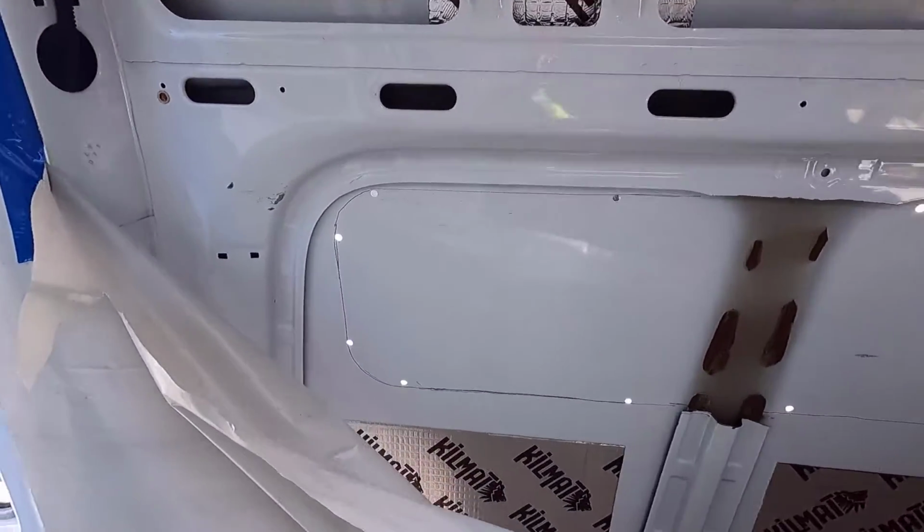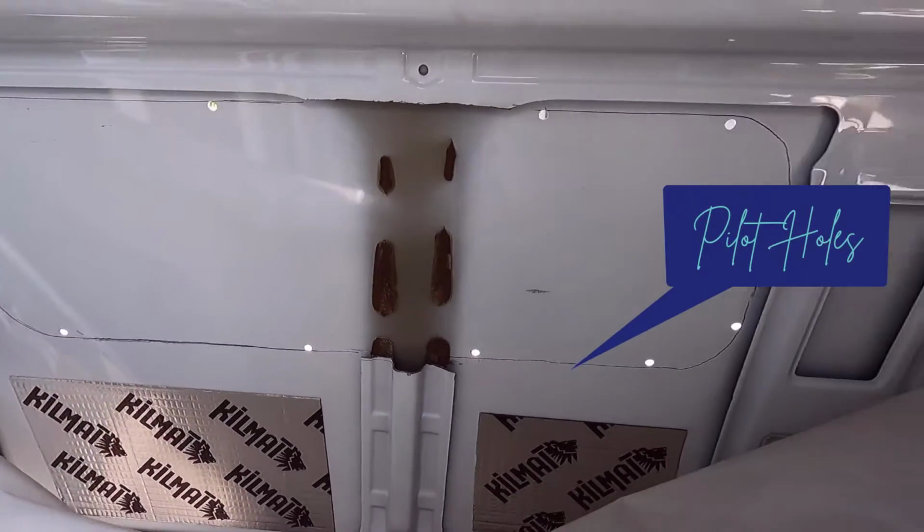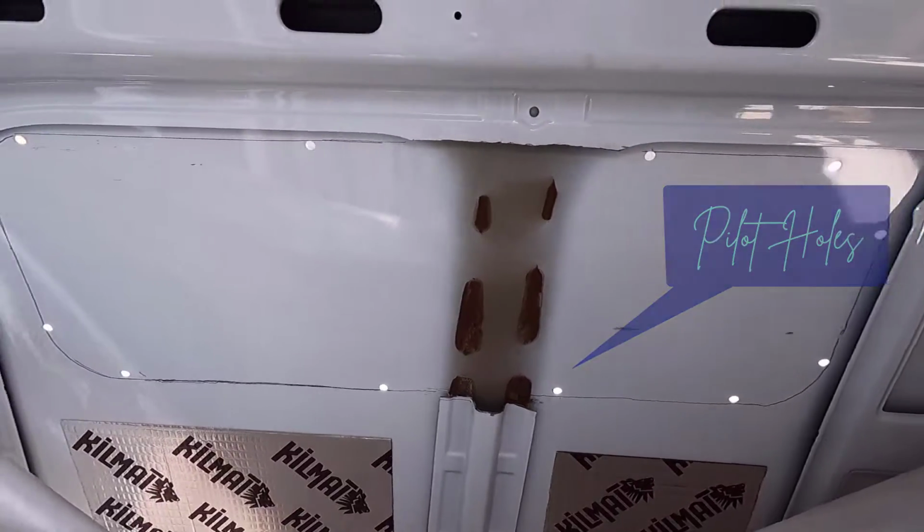Okay, so there's my pilot holes drilled in the bunk template.